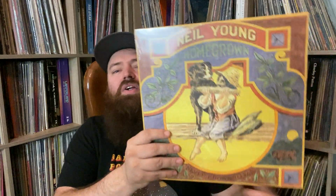It was supposed to be like a companion piece or combo with Tonight's the Night. And for some reason, I think from what I heard, Neil Young had a listening party with both records listened to, and while he was listening, he just realized he couldn't release this part of it because he had just gotten divorced, and it was really fresh personal lyrics, and he wasn't ready to release it. That's what I heard. But this was recorded in 1974, and it's really cool.